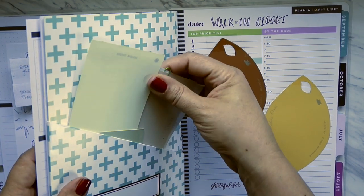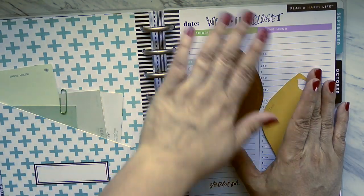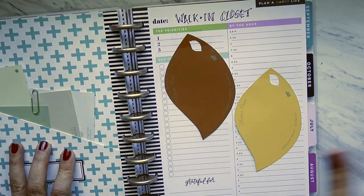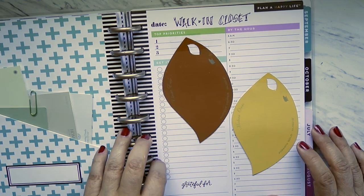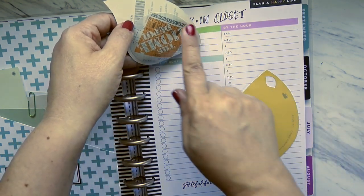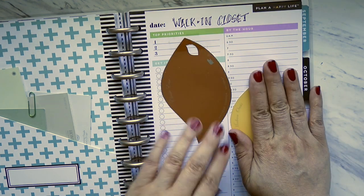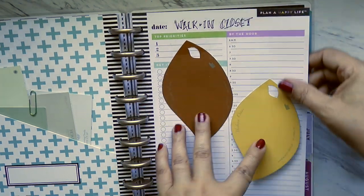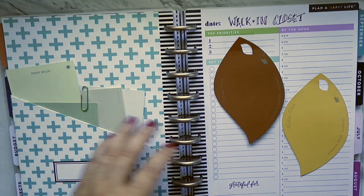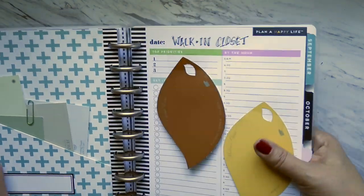I also keep color swatches and materials I'm considering — like for my walk-in closet. I have the colors I used, and the back has a QR code they can scan. If that doesn't work, I still have the original swatch. Same for other rooms. Then here is just the rest of the papers I'll be using for the planner — I didn't want a really bulky planner.